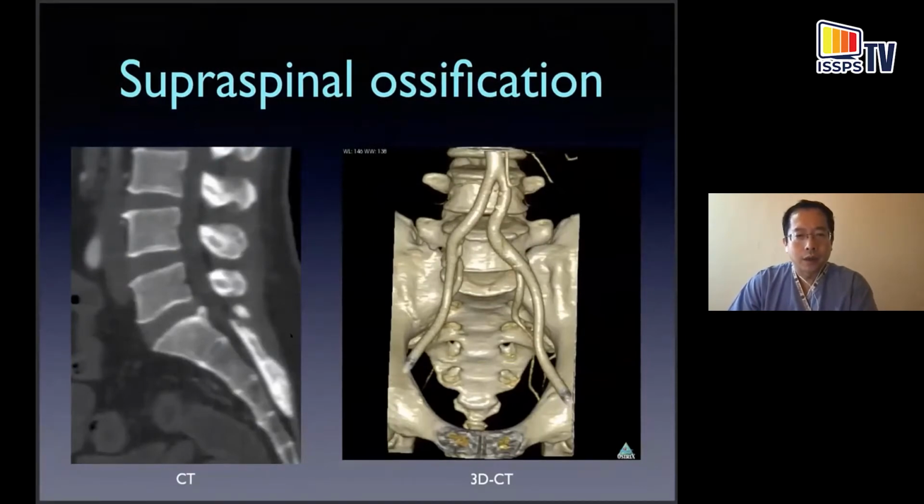Supraspinous ossification can also occur in the region of the sacrum. And you can look here if you're doing a sacral epidural, as well as if you can identify the sacral hiatus, that will be good. But the egress of the needle into the epidural space will be difficult, because you can appreciate how narrowed down the central canal within the sacrum is at this level due to the calcifications.